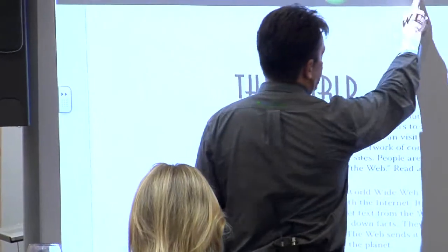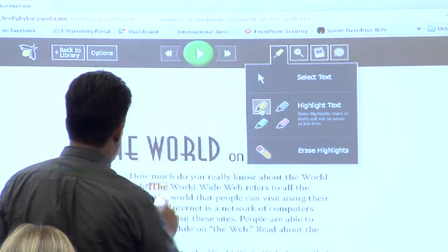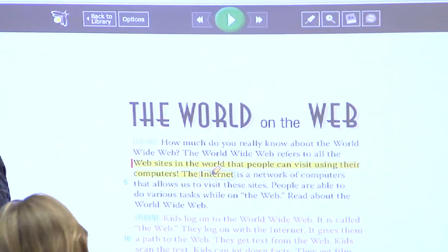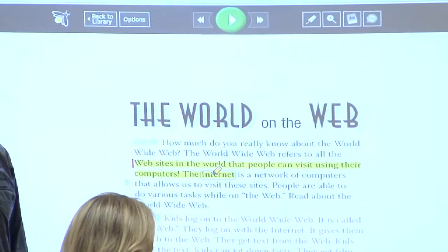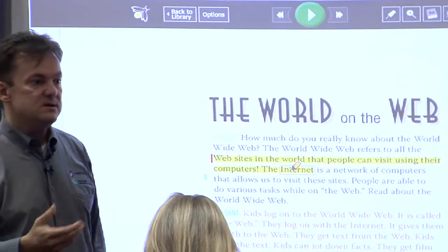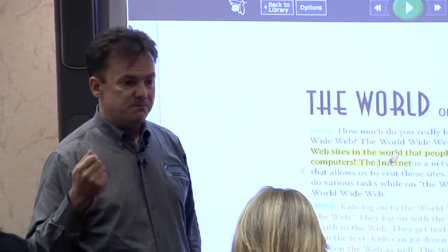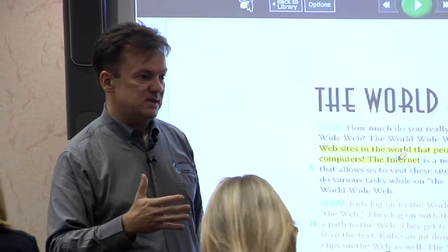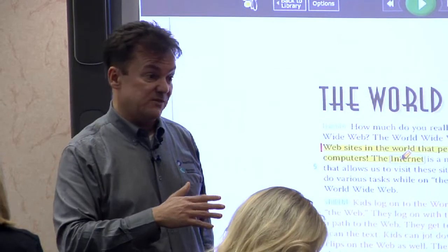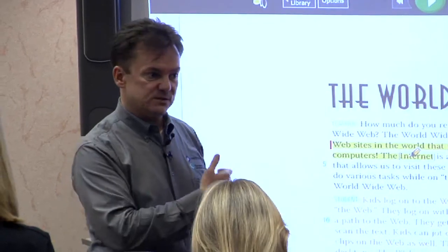Now, with Firefly, just this past week they added highlighting — the ability to go in, select a highlight pen, and highlight main idea or supporting detail or whatever it might be. That was just added. Our entire user base went from one day not having highlighting to the next day having it. As we add other functionality moving forward, this is what you can look forward to. As we worked with our product advisory group, the big thing people told us was the challenge of working with IT folks. In this economy, when districts are making cuts, IT is an easy target. Meanwhile, you've got populations of students you're trying to serve.